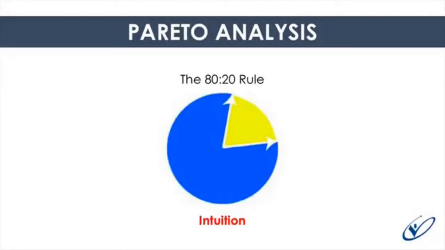The first one is the Pareto rule, and it's the 80-20 rule. It really uses your gut feel and your intuition, and the Pareto rule says that 80% of your issues are caused by 20% of your people, or 20% of your clients generate 80% of your profit, those sorts of things. Now, true Pareto doesn't have to add up to 100. It could be 6% of your clients generate 93%, or 90% or 80% of your profits. It doesn't have to add up.